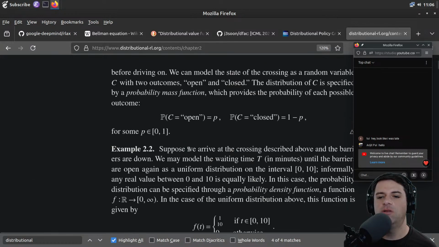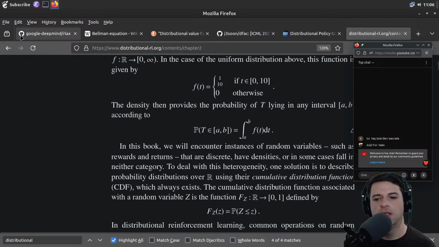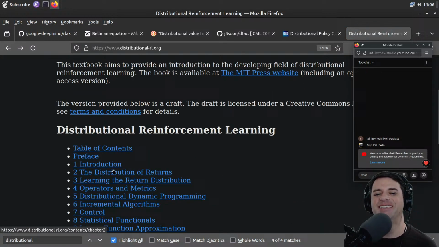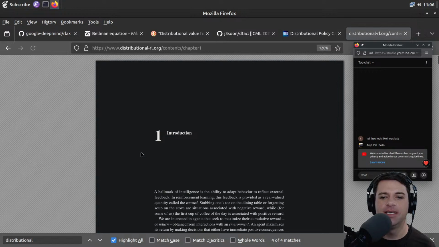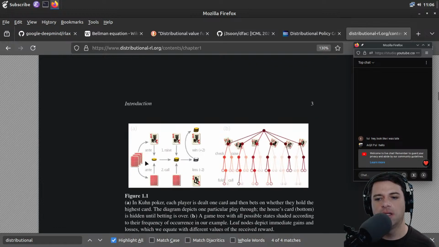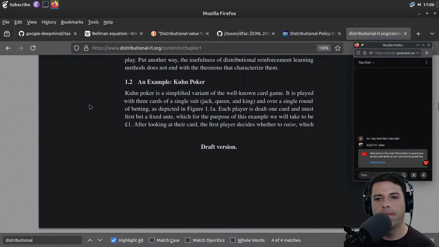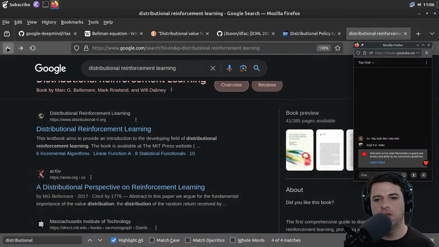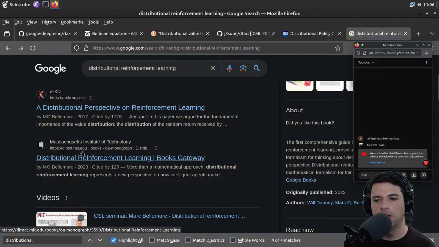Just get to the point. You don't have to start your book with a story. Just tell me what this book is about. A hallmark of intelligence is the ability to adapt behavior. Why is it so hard to just find a definition of what this field studies?